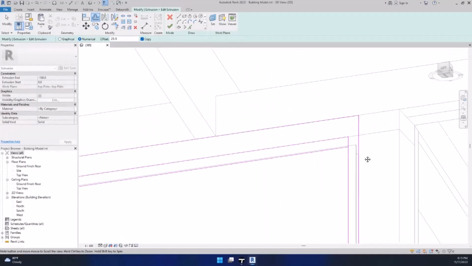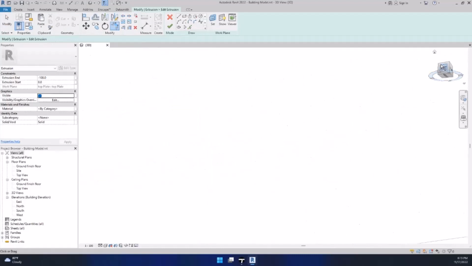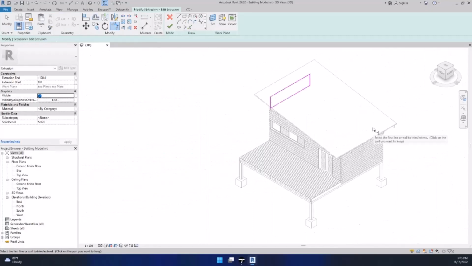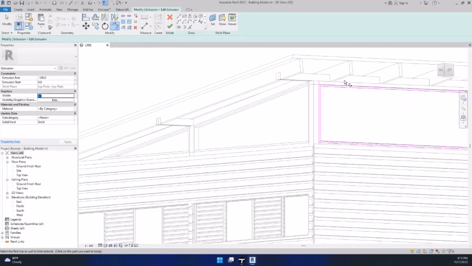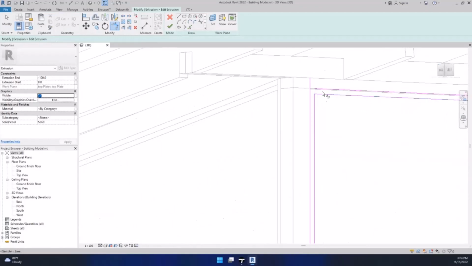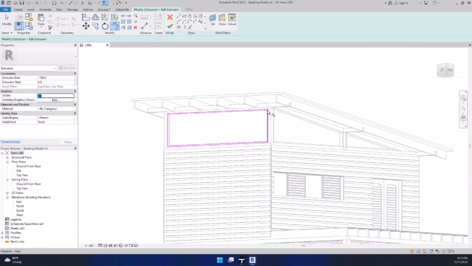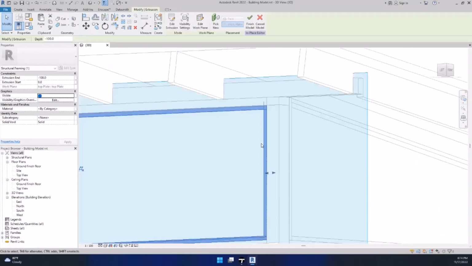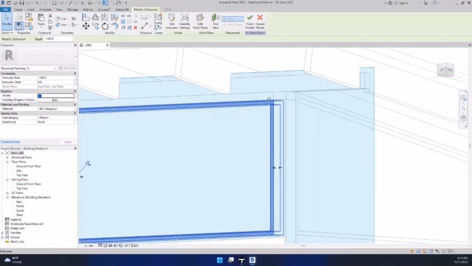There we go. Then we need to delete this top line here and then we're going to trim it up. So we're going to connect this to that and connect that to that. Oops. I think I've lost my view. There we go. And then we're going to connect this to that and that to there. All right, so we've fixed that little issue. We still have this member going inside of this, but if they're the same material, it doesn't matter.